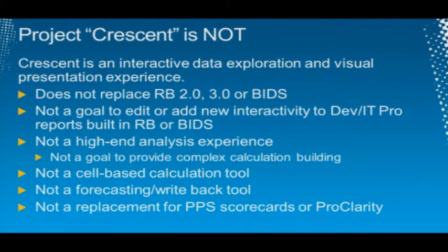It's not meant for Dev IT Pro reports that you build in BIDS. Excel is our high-end analysis tool. It's not Crescent, right? We're not going to invest a lot of time supporting a lot of calculation building directly in Crescent. That's what Power Pivot is for. That's what DAX is for. That's what Excel is for, okay? You've got all those great capabilities. Use them there. Get the data ready. Your users get it. Then you point Crescent at it, and you can do all the interactivity on top of that, okay? It's not a cell-by-cell calculation tool.